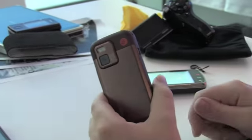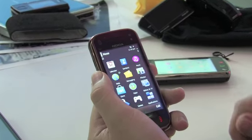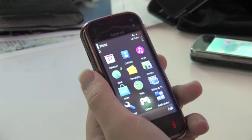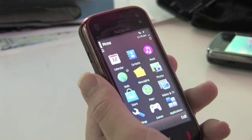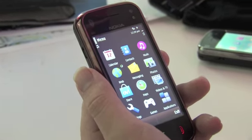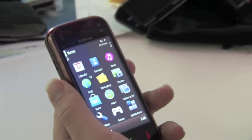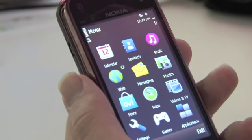Also, in terms of the internal memory, it's only 8 gigabytes in this N97 Mini versus 32 gigabytes in the big brother, the N97. They've both got the micro SD port, so if you want to put in a memory card to expand, you can do so. The other thing that's important about the N97 Mini is it's running version 2 of the software for this platform. This is also coming to the N97 later in October, but we can have a quick look on here on the N97 Mini to see some of these things.